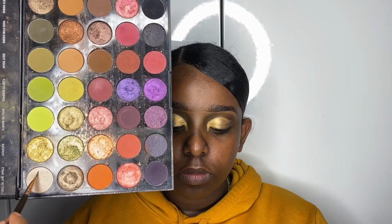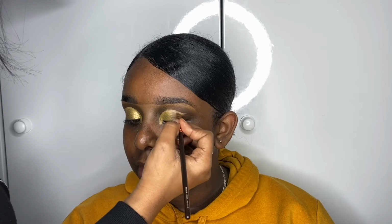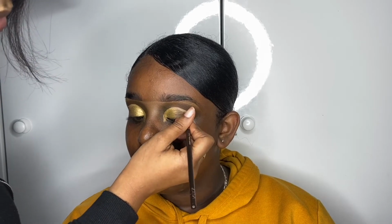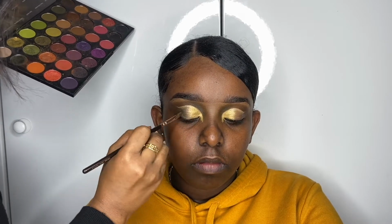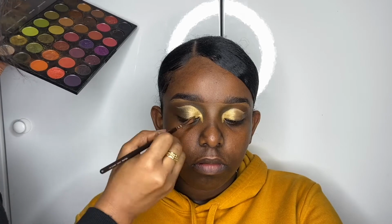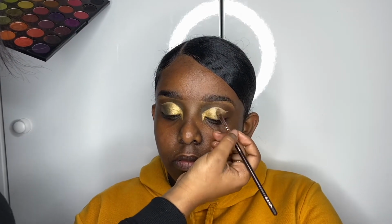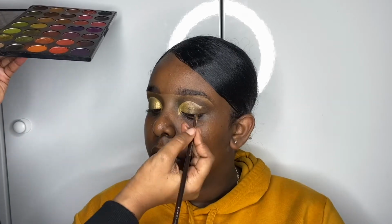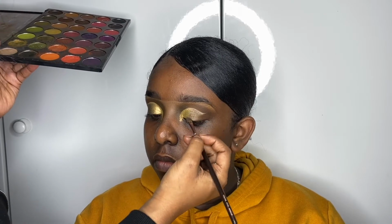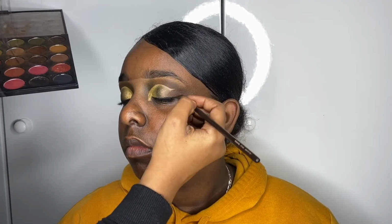Then I use the shade Light of the Party. This shade basically went on top of the green eyeshadow just to make it brighter. And I tried really blending that in more. Then I use the shade Stand Out. And I wanted to add a little eyeliner flick, so I used the shade Sparks Fly.